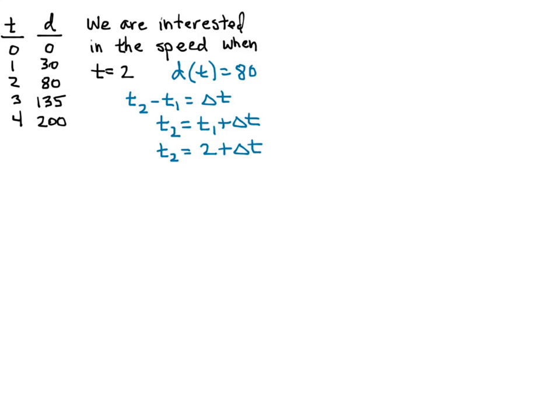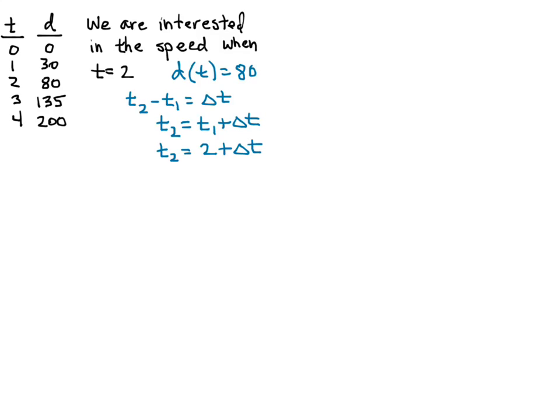If t2 minus t1 is delta t, I can rearrange that: my t2 is 2 plus delta t. If my delta t is where was I an hour ago, then I would say 2 minus 1, that's at hour 1. Or where am I going to be in 2 hours? My delta t is 2, so I take my current time, which is 2, and add 2 to it. So this t plus delta t concept is a way to address differences in time with respect to the main time that we're interested in.